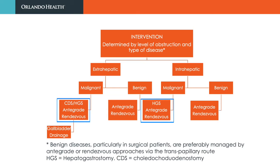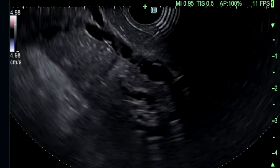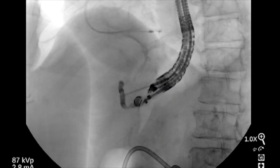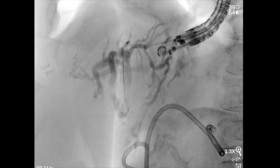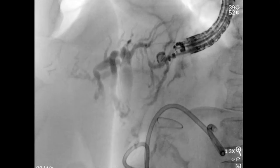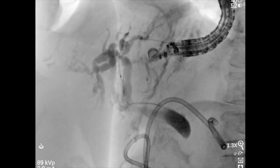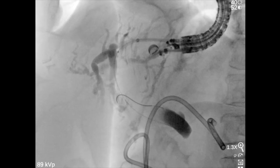We will now review the technique of hepaticogastrostomy for biliary decompression, particularly in patients with intrahepatic or hilar obstruction. After puncturing the dilated intrahepatic radicals using a 19-gauge FNA needle at an appropriate angle — which usually corresponds to segment 2 — a cholangiogram is obtained. It is very important not to inject air and to prime the needle with diluted contrast, as excess contrast injection will preclude visualisation of the guidewire. A 0.025- or 0.035-inch flexible guidewire is advanced via the needle towards the liver hilum, manoeuvring the shaft of the echoendoscope rather than torquing the needle to prevent wire shearing. The transmural tract is then dilated using a 6-French cystotome, followed by placement of a long 8- or 10-mm diameter partially covered metal stent, with the covered portion bridging the stomach-liver interface to prevent bile leak.